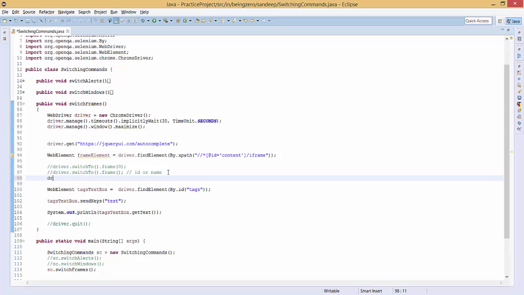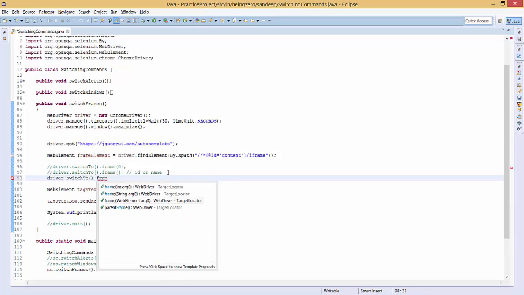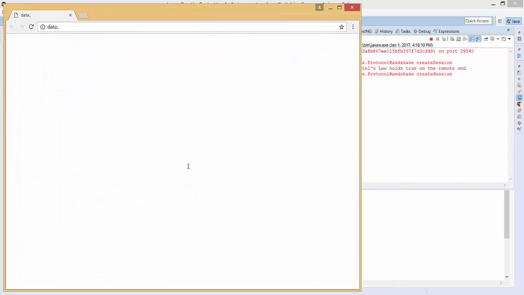Another way of switching was we would have said driver.switchTo().frame. This is the third function. So we say switch to this particular frame that we are giving you, which we have located, we have found. In case id or name is not present, the index approach should not be used, because this is unnecessarily sticking to the hard coded values. So we should stick to use the third switchTo function for frame. So let's go and do this and see that even now our scenario should work fine.